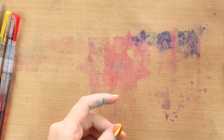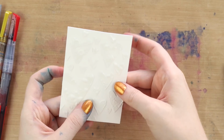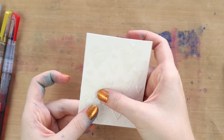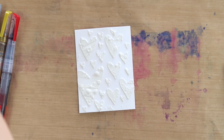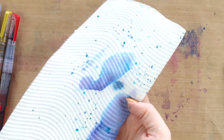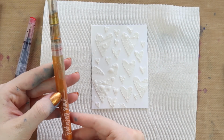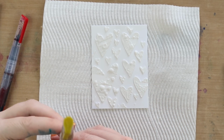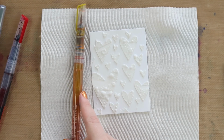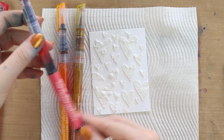I'm going to do another one now. Let's do this heart one. I think it still could be wet in a few places, possibly. I need some paper towel. I'm going to use one paper towel for the dark colours and one for the light, just so I don't mix them together. I'm thinking for this one I'm going to use, this is the gold, I think it's gold, yes, so it's Falling Star, Pirate's Gold, and then Coral.